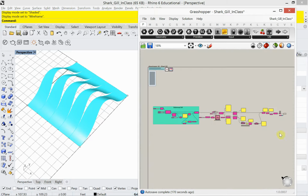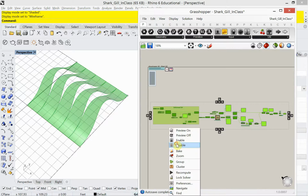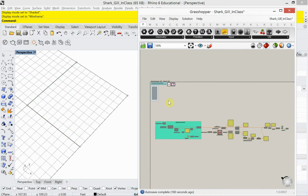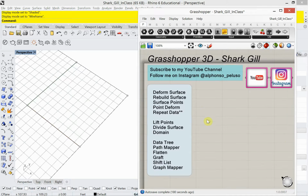And you see our finished definition. That's where we're going to end up. We'll just, why don't we just for now disable that. All right, we'll get started here. So here is our outline. I've organized this in 3 separate parts.